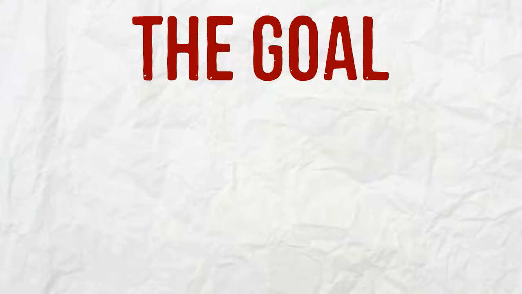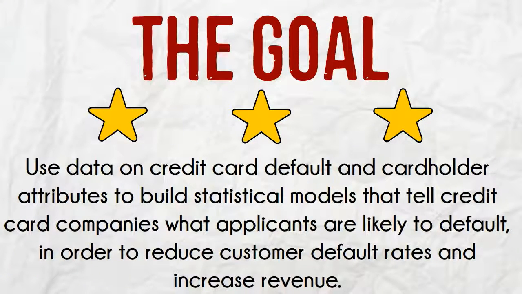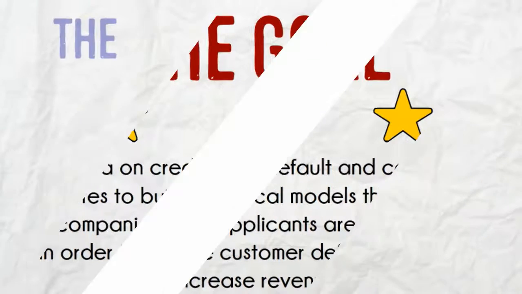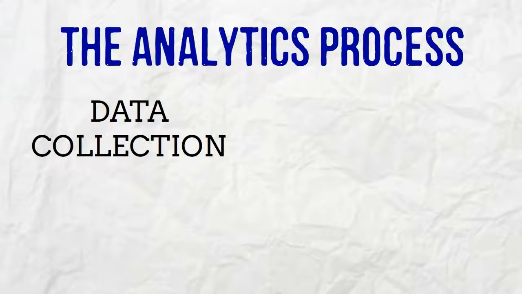The overall goal is to use data on credit card default and cardholder attributes to build statistical models that tell credit card companies what applicants are likely to default in order to reduce customer default rates and increase revenue. It's a long sentence. Alright, the analytics process is a continuous cycle.